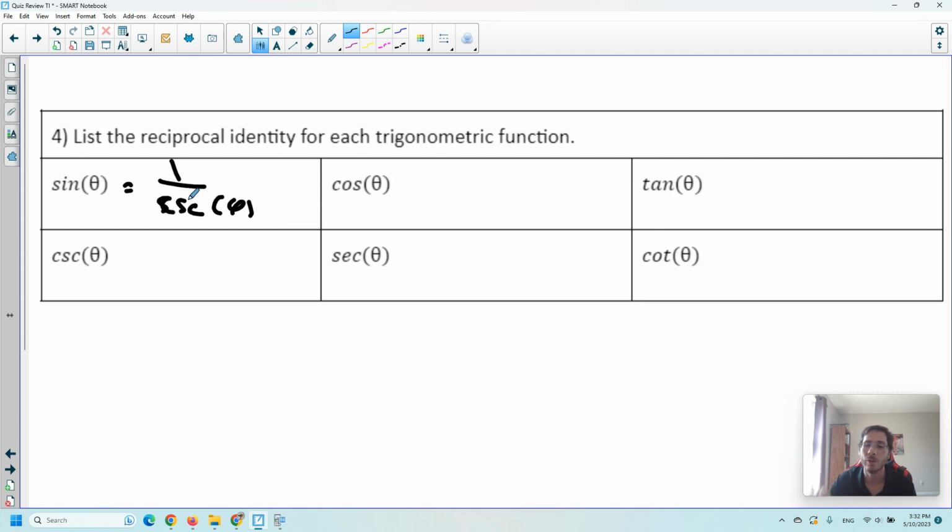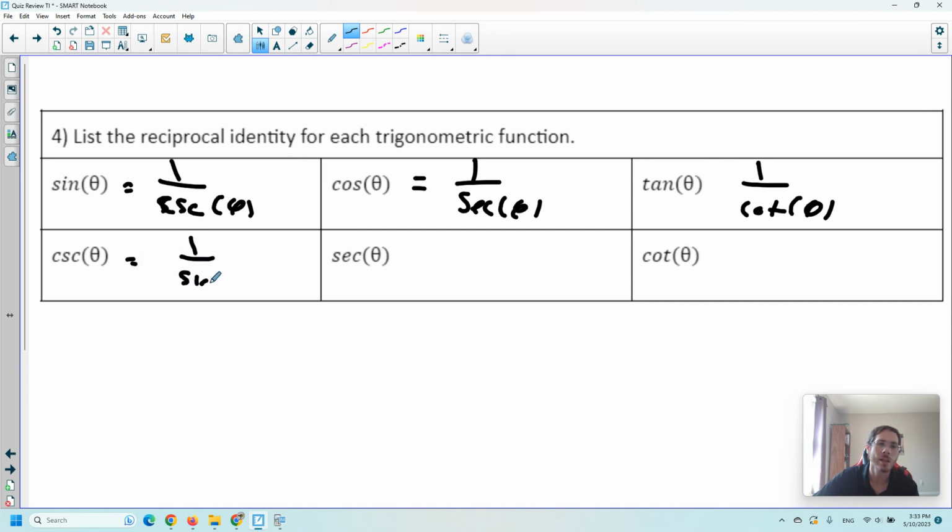So we have to reply with a function of something else. If I just write 1/CSC, it's wrong. It's not right, because you haven't gotten the identity. You just wrote down some letters. For cosine would be 1/secant of theta. And tangent would be 1/cotangent of theta. And if we know these ones, all the others are just the reverse.